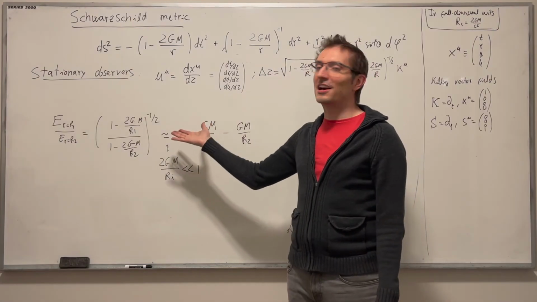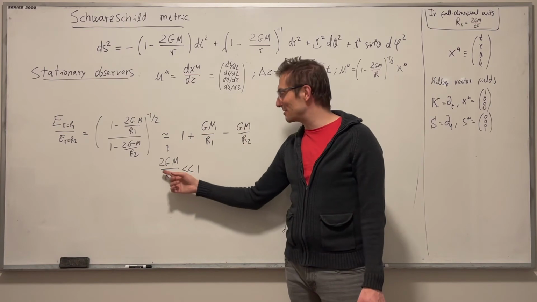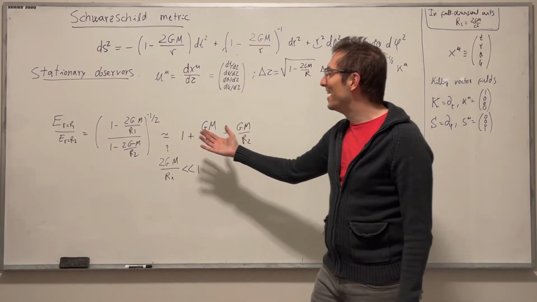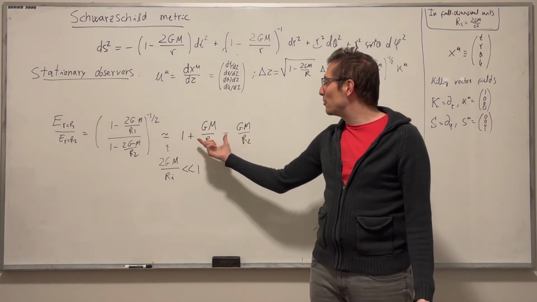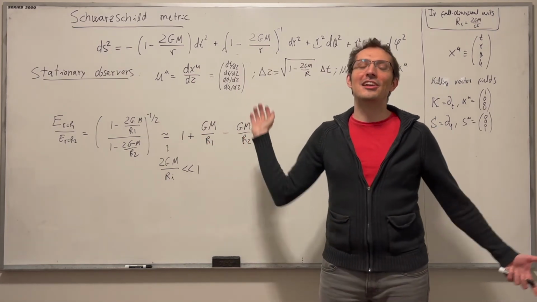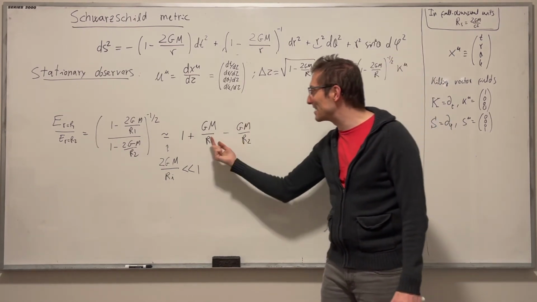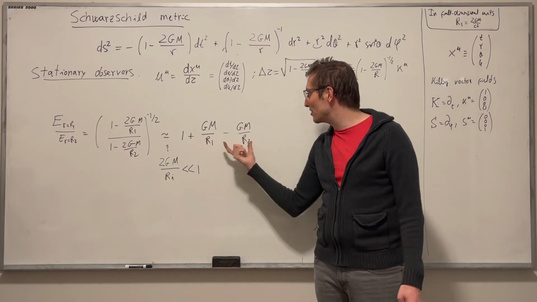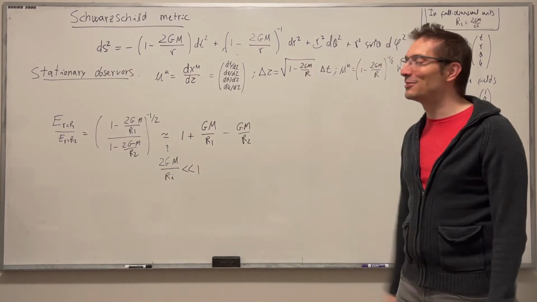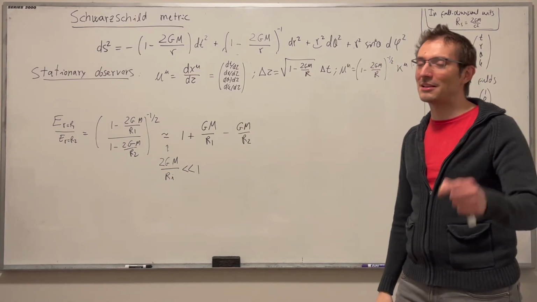In fact, we can take a look at the Newtonian limit. We can take the weak gravity approximation when this factor is very small, which is the Newtonian limit, and then you see that the expansion of this tells you that precisely the energy lost by the photon is the delta of the potential energy that it has to cross. So the photon has to climb some potential, and precisely the difference in energy of the photon is the difference in the potential that it had to climb. All right? I just wanted to show you this before moving to gravitational time dilation.